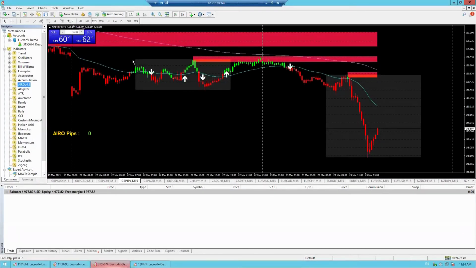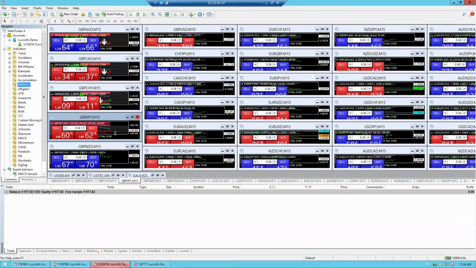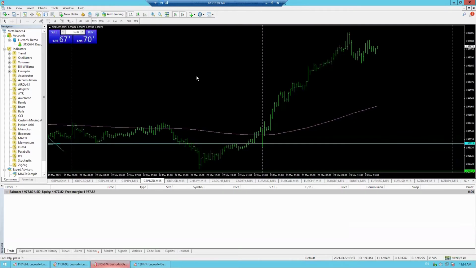All right, so here we go. We're on the charts. Let me pull up a chart that probably doesn't have one on here. Let me see. Let's just pull this one up. So you'll see probably what happened. What you'll see this morning is that all your zones are gone. The only thing you might have is your moving average.